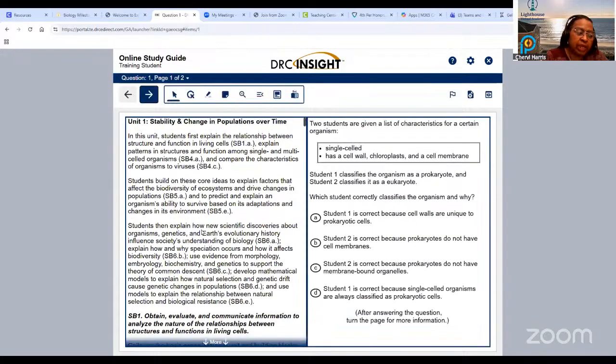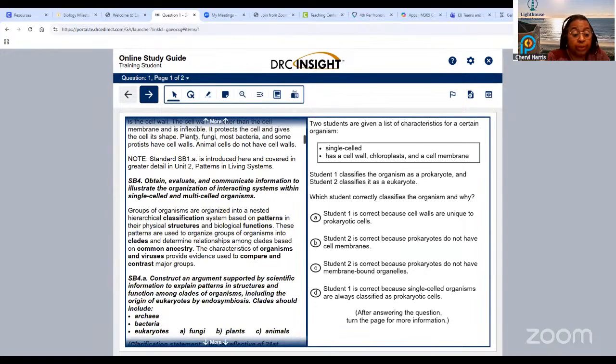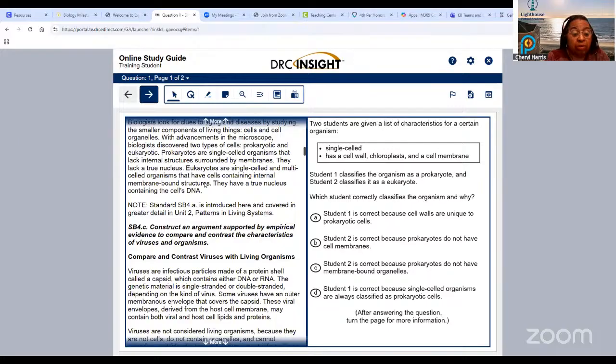All right, so the difference between that and the first thing is, you see this column over here? This column over here is everything, all the topics, all the headings. If you were in the classroom, they put the standards, the Georgia standards that are to be covered on this test. So you want to go through this whole column and look at all of the standards that are going to be on the test.